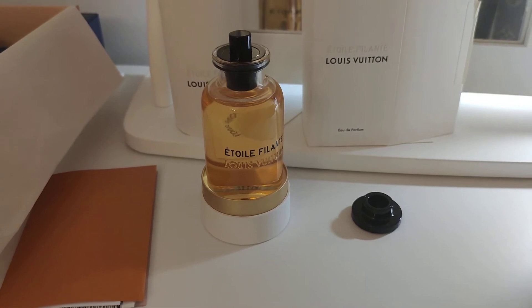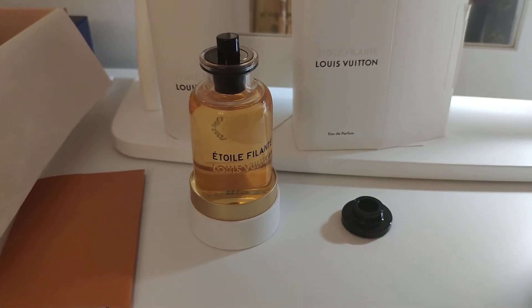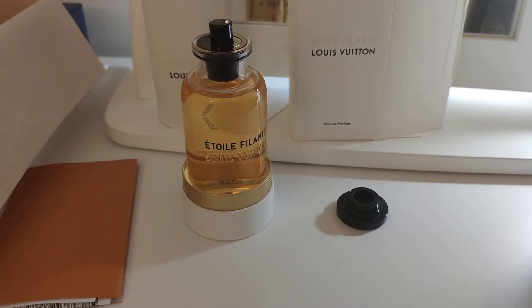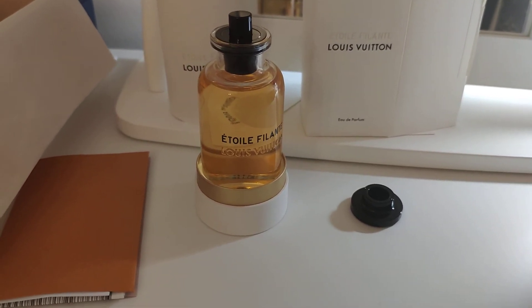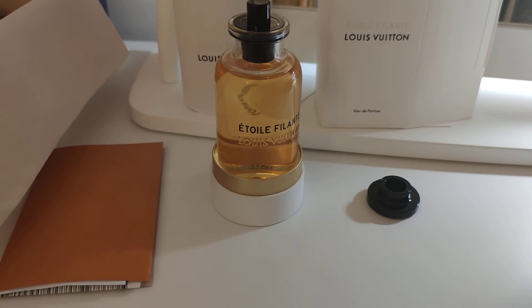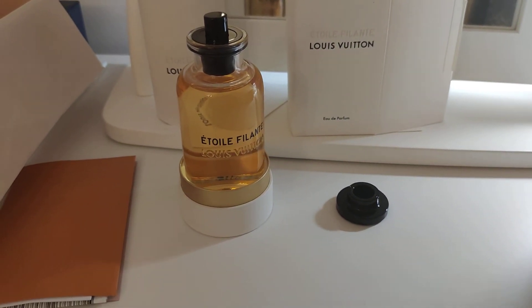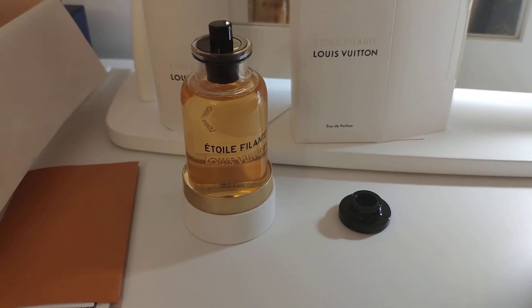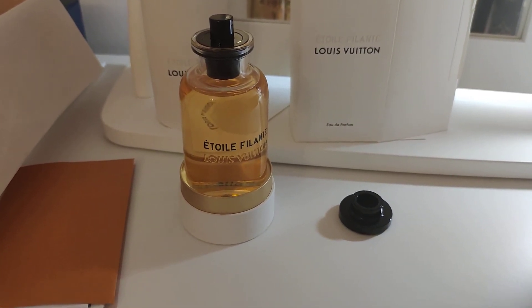As for the smell, it's a combination of osmanthus, magnolia and jasmine, so it might not be for everyone. I also was not convinced at first. It took me a while, and after some time it grew on me — I got used to the smell and it was not so intense. To me it's more like a fresh, citrusy, flowery smell. So right now I quite like it, however it was not love at first sight.